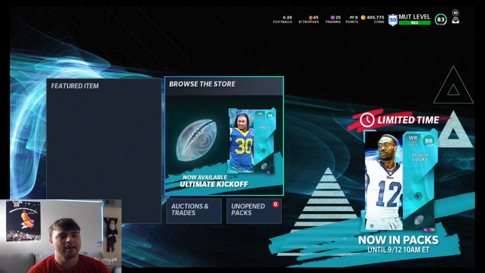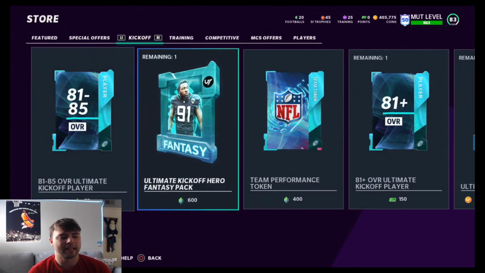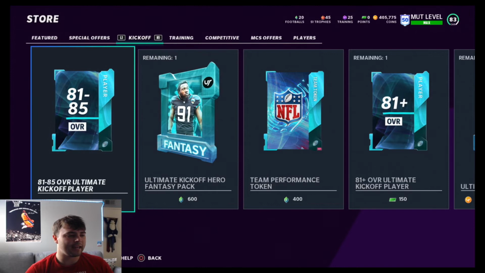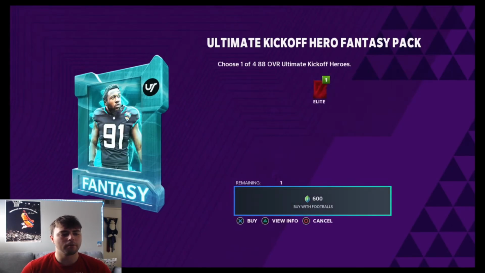But now that I've really done the math, it doesn't really make sense. So that being said, we know the Ultimate Kickoff Hero is basically 600. So I'm going to do the calculations real quick. 600 divided by 75 equals 8 packs. So basically, we're going to get 8 of these 81 through 85 overall players to equal 1 of these fantasy packs, which, by the way, says 1 remaining.